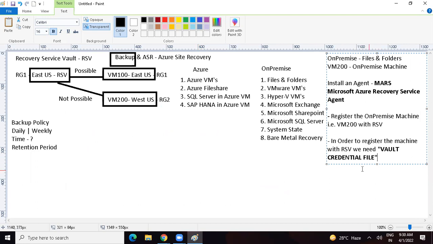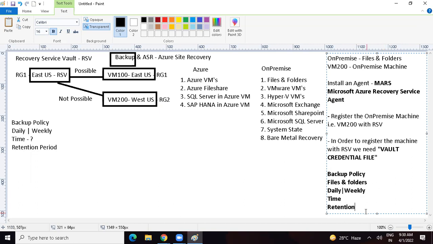Once the registration is done, you can define the backup policy here also. That means which specific files and folders you would like to back up, how you want to take a backup, daily or weekly, what time you would like to take a backup, and for how long you would like to retain the backup.